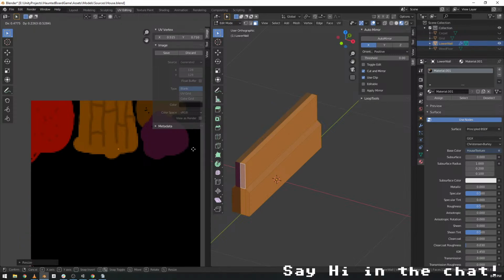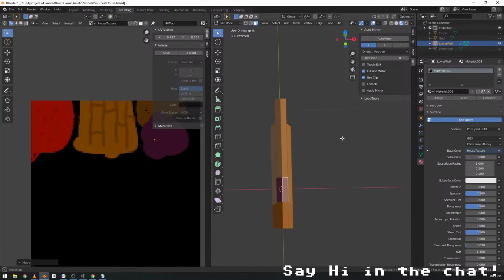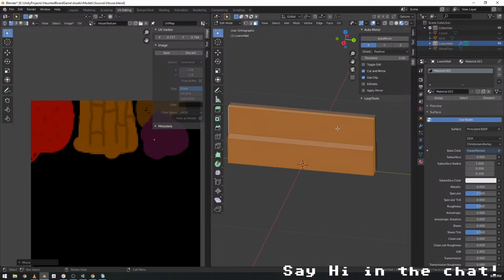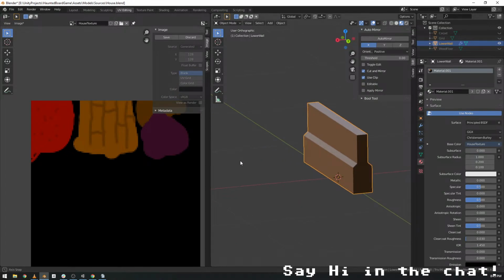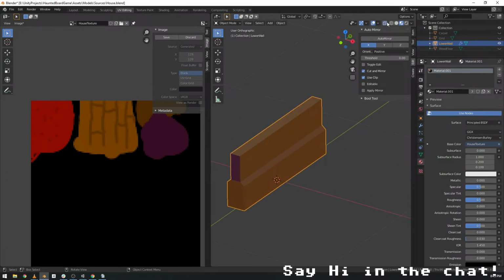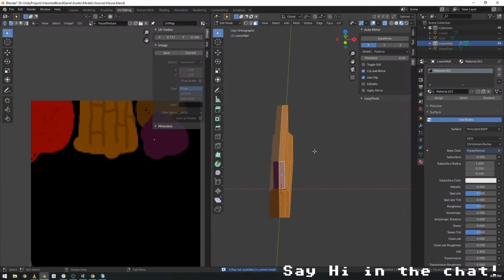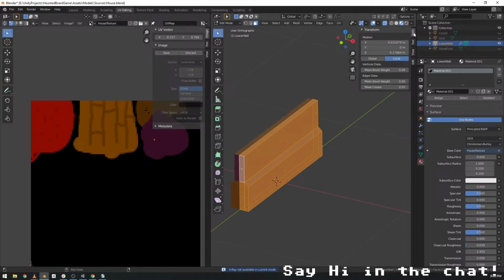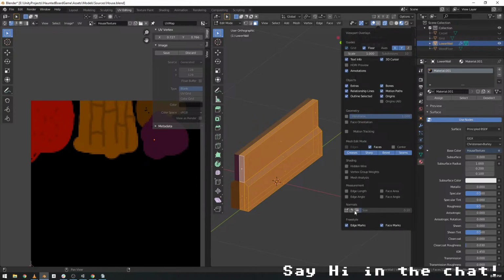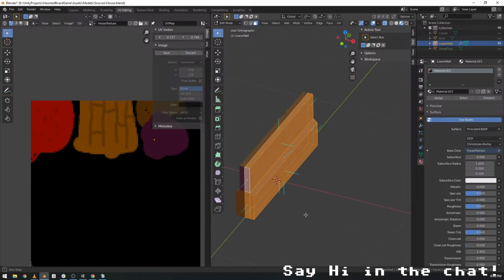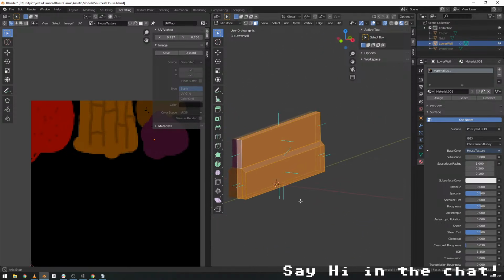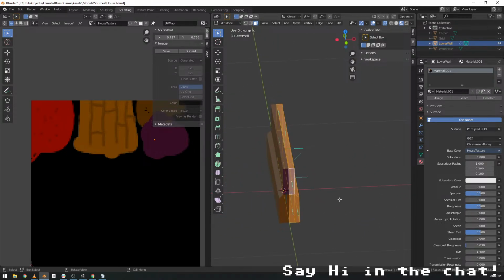Let's see. Oh, you know what? We might have some internal geometry that we need to get rid of. Yeah, something's going on. Or our normals are messed up. Let's go mess with normals. They look right. Huh. Let's recalculate them anyways.